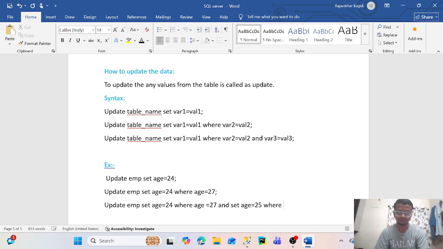Where conditions, you can use the where condition, age equal to 26.